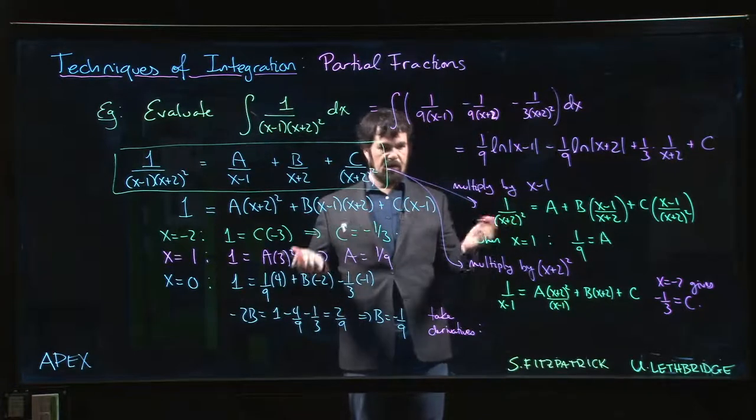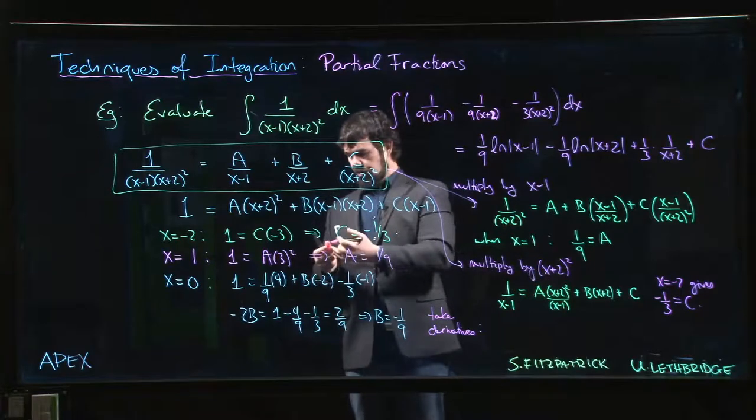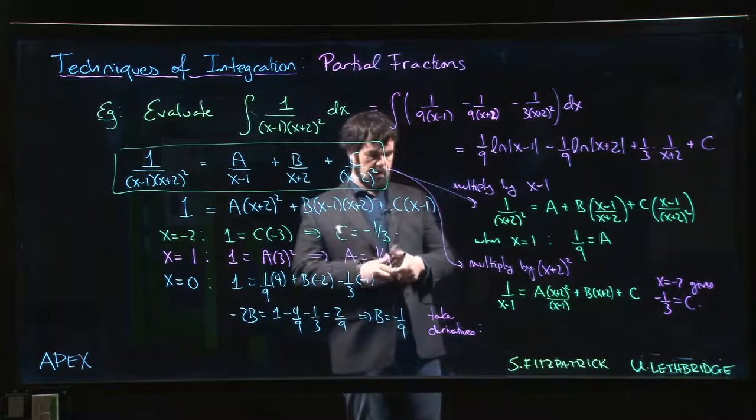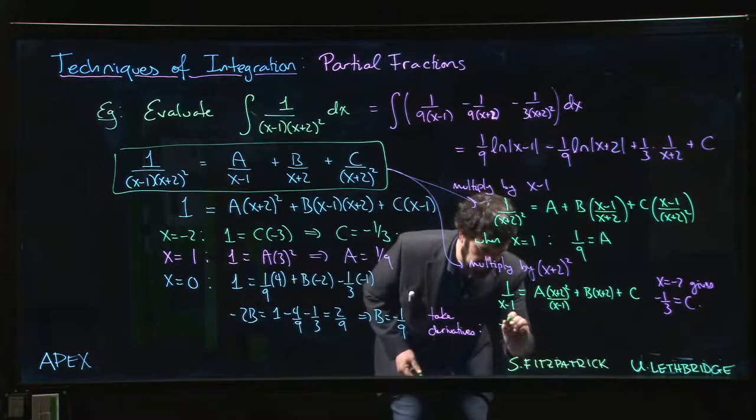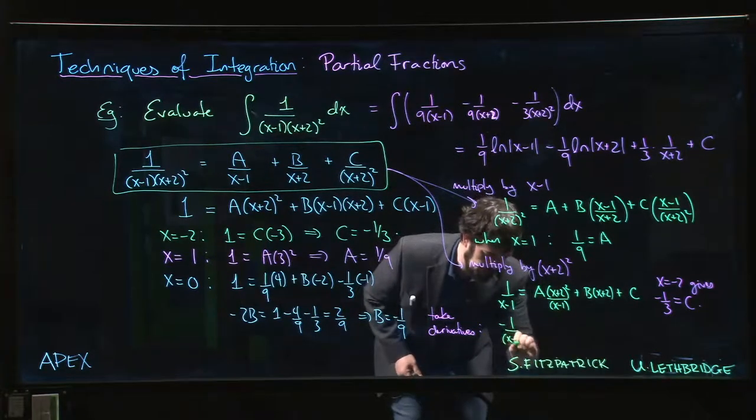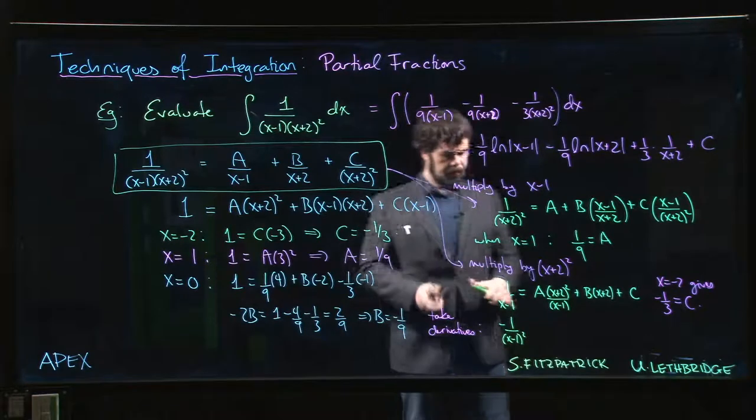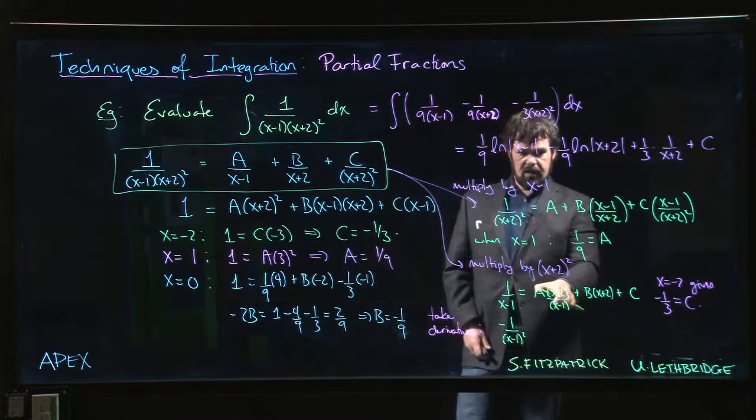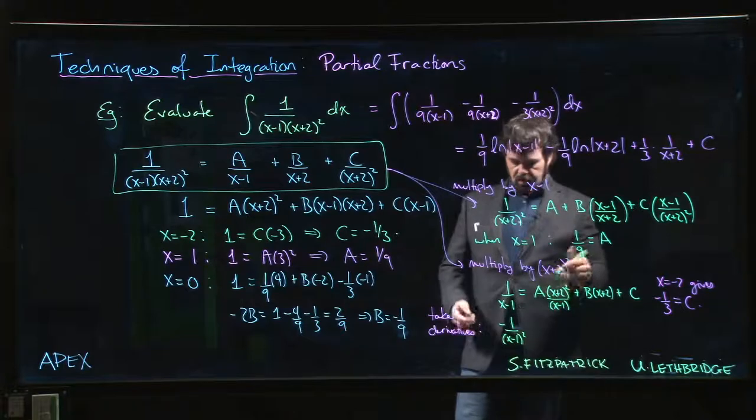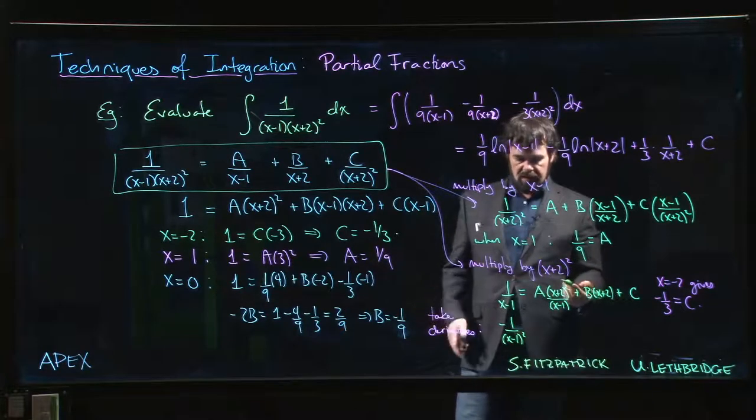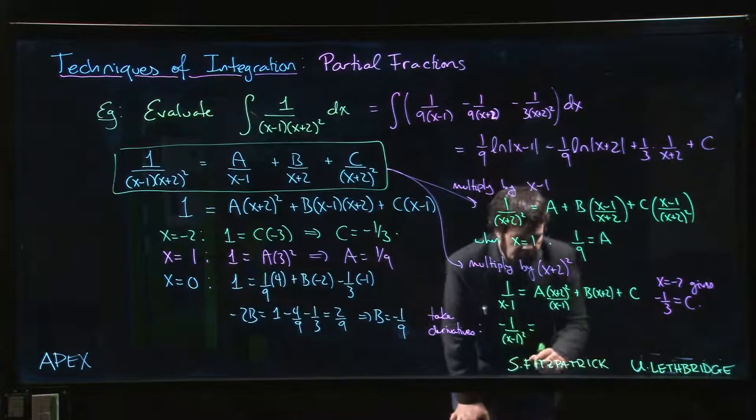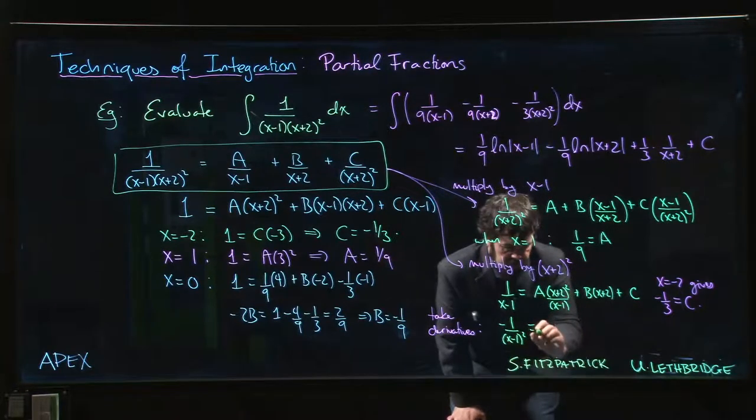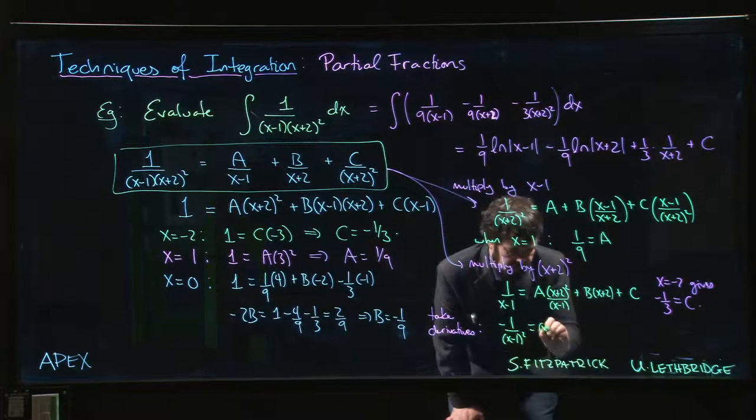You can decide for yourself whether you like this better than what we did before. The derivative is not so bad - the derivative of this side is going to be minus 1/(x-1)^2. Now here you're going to get something that looks like the quotient rule. The important thing to keep in mind is that there's still going to be an (x+2) and an a and some other stuff, because the derivative of the top is going to be 2(x+2), so there's an (x+2) in there. And then I do top times the derivative of the bottom - still an (x+2).